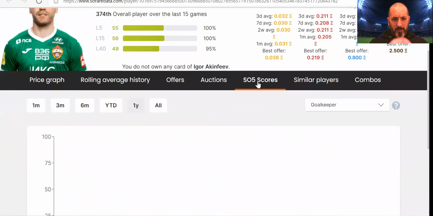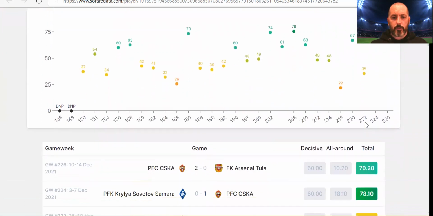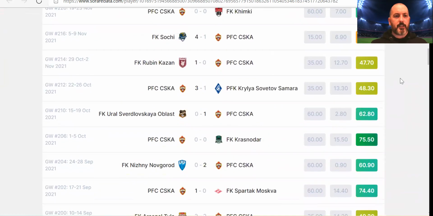Scores, you can see from his averages there. One of the better teams in the country as well. A lot of high green scores, and probably mostly clean sheets. If you scroll down, you probably see decisive 60, 60, 60. And did concede 4 here, so it was only 15. A lot of decisives there on that one.